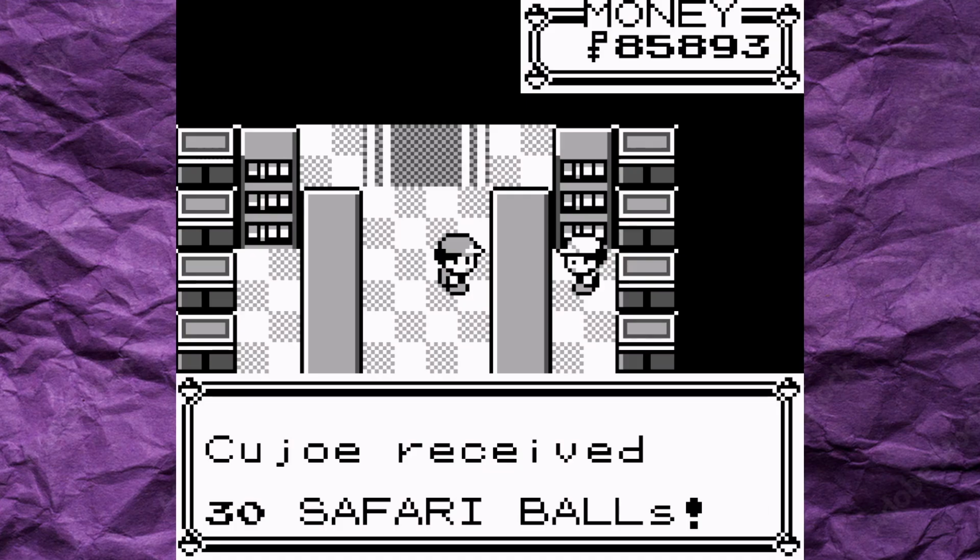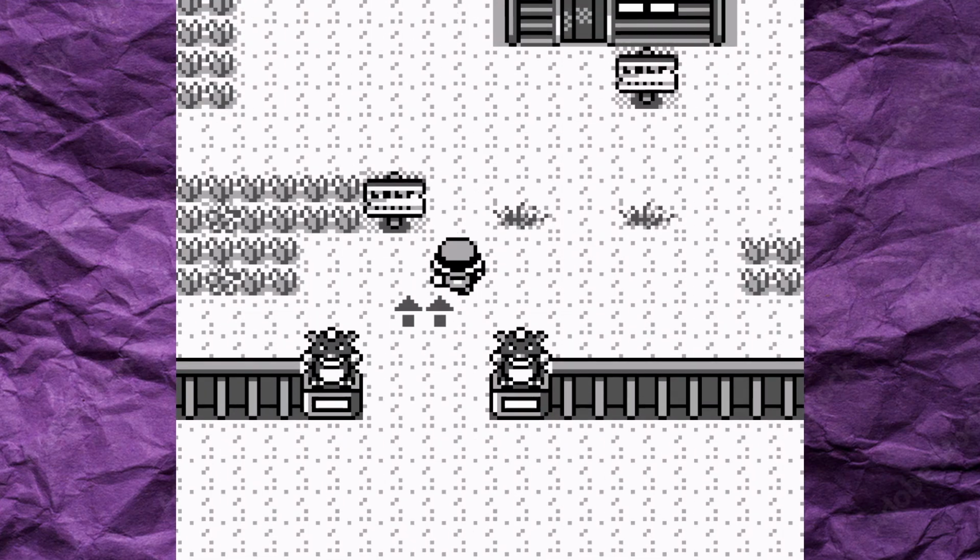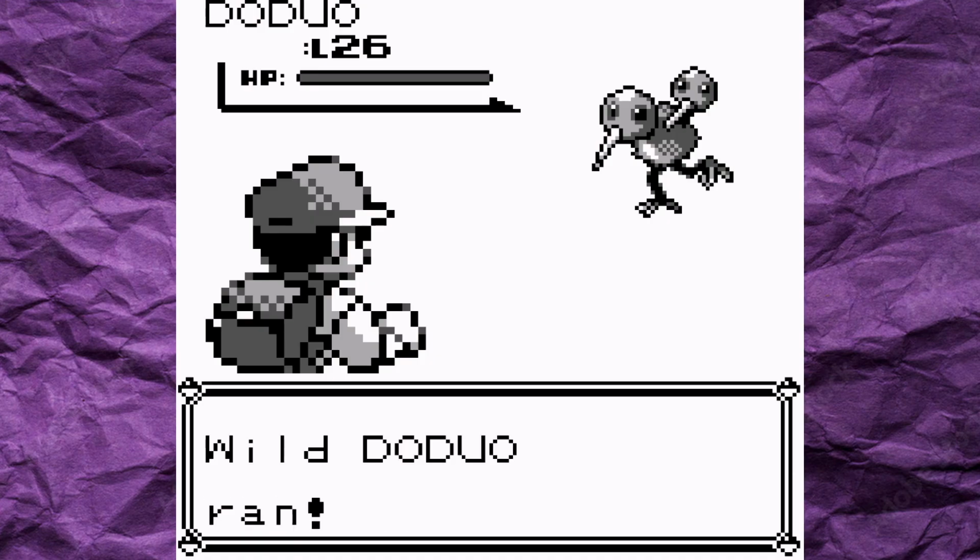I kind of always hated the Safari Zone. Something about the limited steps always made me super anxious as a kid, and even to this day I still have that subconscious anxiety because of it. Also, catching Pokemon in here is just impossible, I swear.